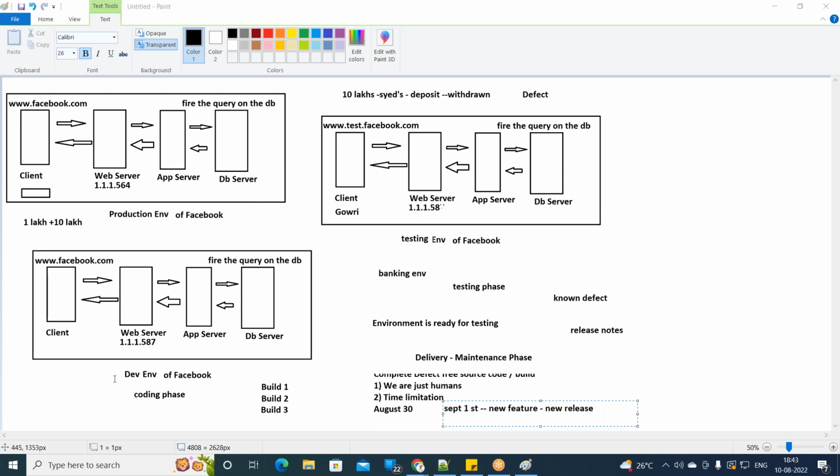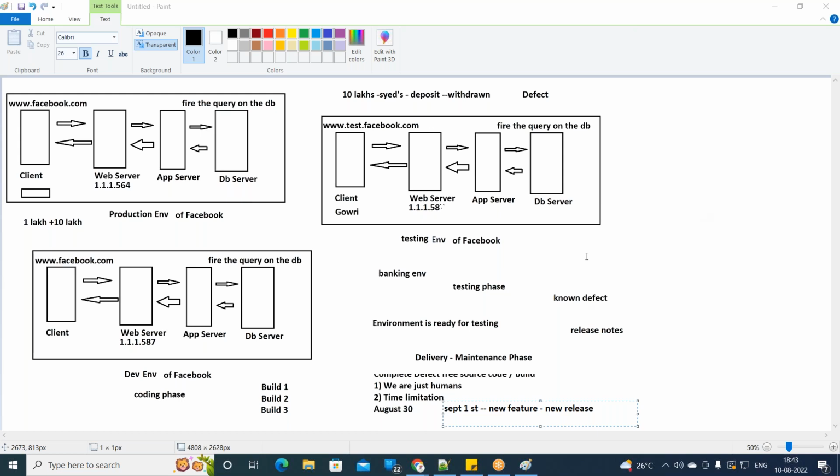The words like release and build will be new to you because we have spent so much time explaining what is a release and what is a build in the previous class. Somebody who is attending from today, it will be difficult for you. But somebody who is attending from the first day should understand this very clearly. Okay, wonderful. So now if I start speaking about test environment, are you clear, guys? Or will you be confused if I start using the word test environment from now on? Are you clear? Yeah, wonderful.